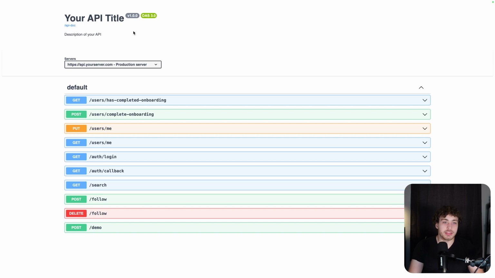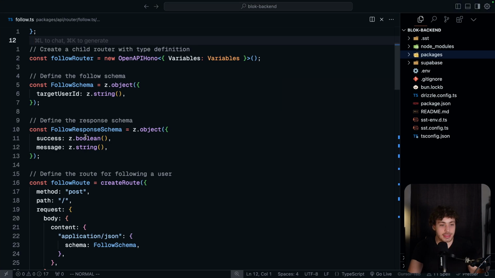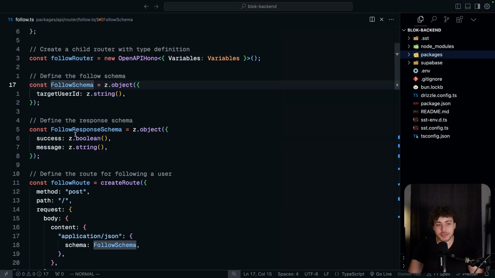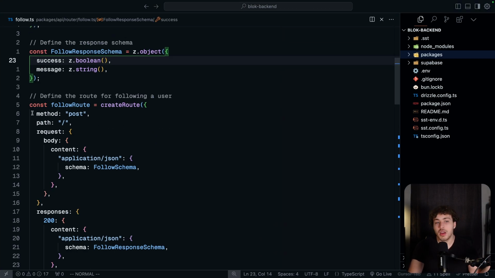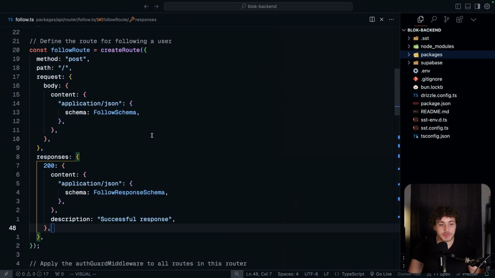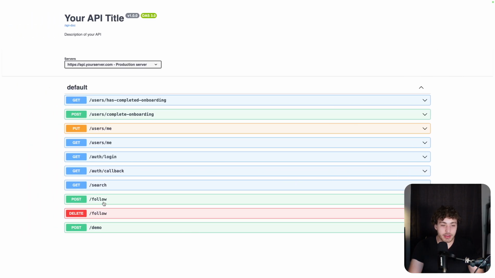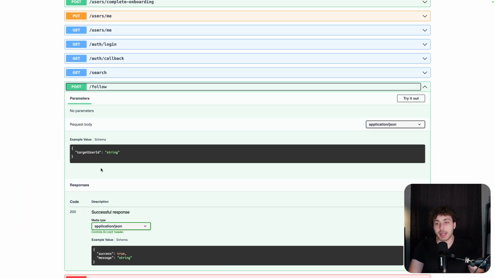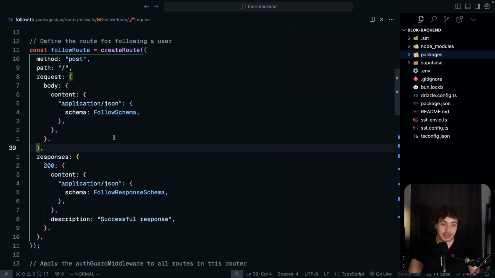So you can see right here, it's in progress, but this is the documentation auto-generated for our API. And by writing it in this setup where we have our follow schema, our follow response schema, we go through and define all these different parts of it. When I go over here to look at my follow post request, I get all this information right here. And even more importantly, we can use third-party packages to generate type definitions for our front end with this. And again, this is a lot of boilerplate. It's a pain to write this.